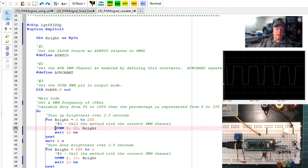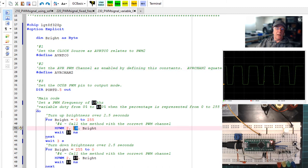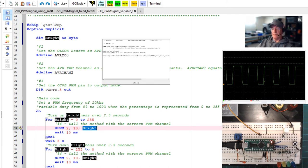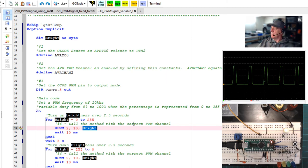How do we do that? Well, the fourth thing we need to do is call H, that's for hardware, HPWM, channel 2. Well, we know it's channel 2 because up here, like we said, it was channel 2. And we know that channel 2 is on OC0B at a frequency this time of 10. And this could be variable as well. And then you tell it the duty. Remember, it's going to go up and then it's going to go down. And here we go.